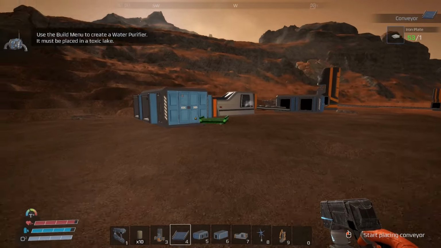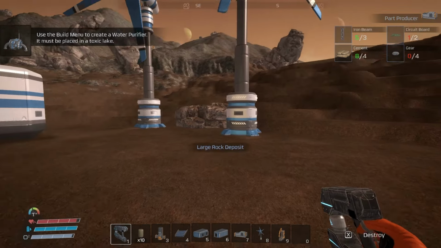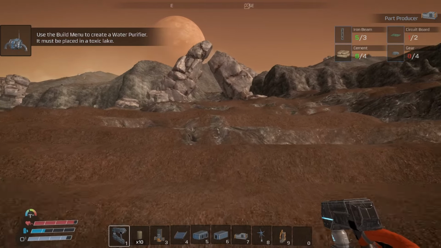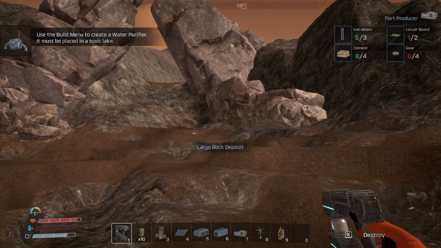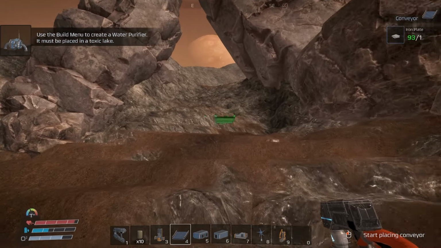All right. So I should be able to dig out some of this. Let's grab some of that resources. And then we can pipe in the copper from up there and bring it down closer. Looks like we have enough to do that now. So how far can I pack that on? I don't know. See ya.